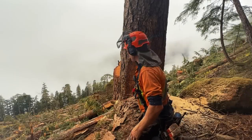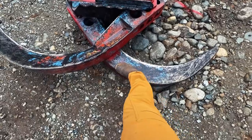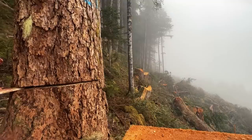Sure, fogged in real quick. It's like, boom. Big bubble window, look at that. You see how big it is to scale. Oh yeah, there she goes.